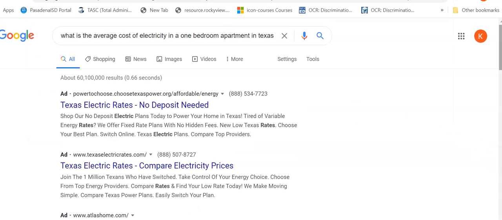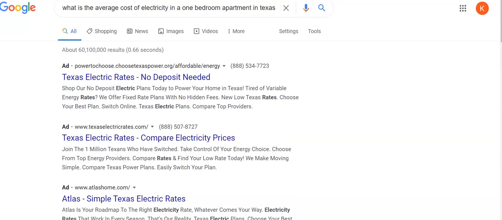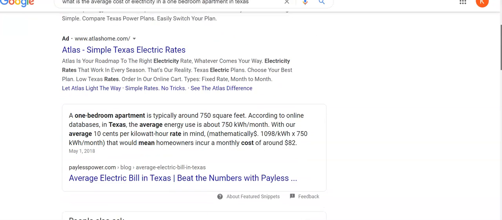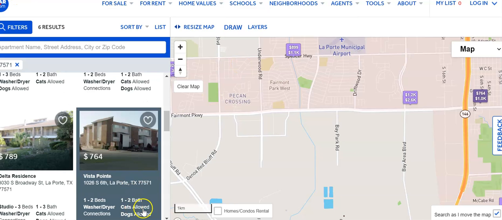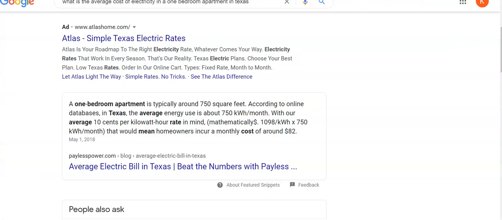And when we did that, we actually got an answer from Google, and it told us that the average price is about $82 a month. And that would be based on a 750 square foot apartment. So the apartment that we found actually would have been, I believe, close to that for a one-bedroom. I don't think it says the square footage on here. So that would just be your estimate.